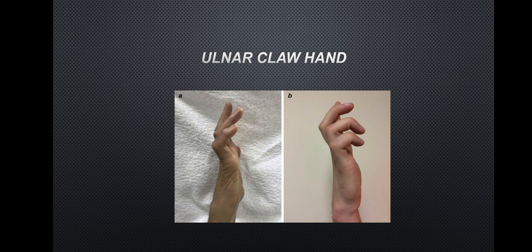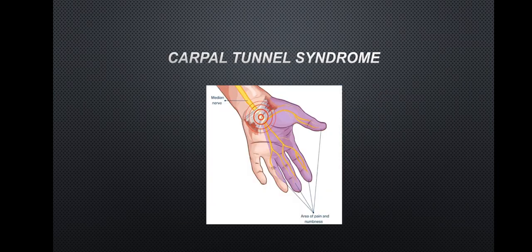Now moving on to the carpal tunnel syndrome, which is the important clinical correlation of the carpal tunnel. Compression of the median nerve within the carpal tunnel causes something called the carpal tunnel syndrome, which is the most common mononeuropathy and can be caused by the thickening of the ligaments and the tendon sheaths. However, it is often idiopathic. If the carpal tunnel syndrome is left untreated, it can cause weakness and atrophy of the thenar muscles.